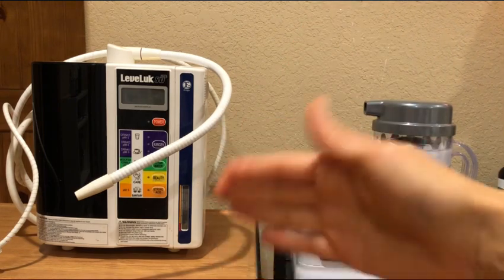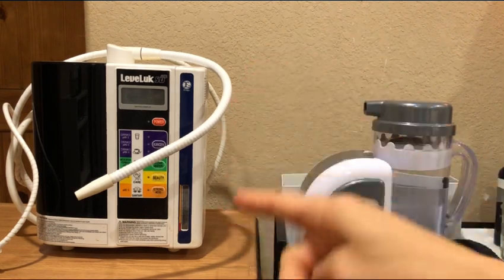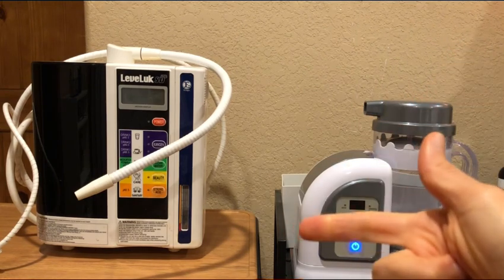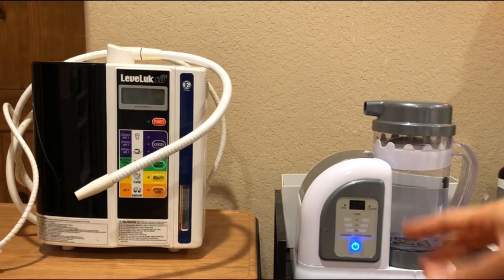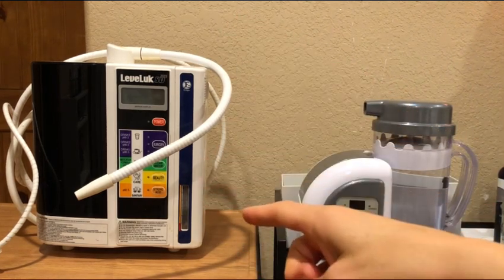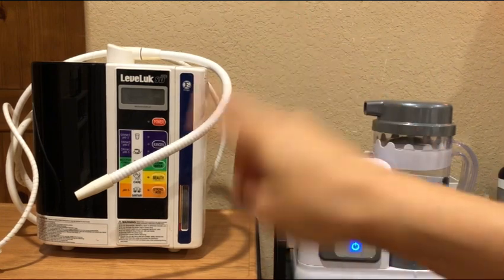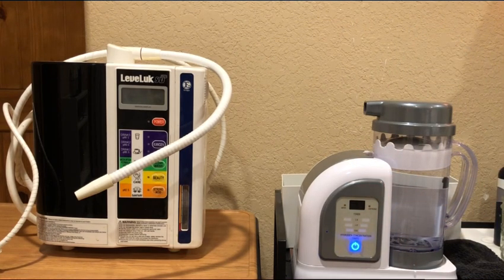Another thing I didn't like about the Kangen is that you have to hook it up directly to your water source — your tap. All the filters they're using are definitely not going to filter out everything; it's just a carbon filter, nothing particularly fancy. I carbon distill my water because I've seen third-party lab testing — it's the cleanest water you can get. With the Hydrofix, you can put any water you want; it's not hooked up to your tap. If you're doing this for health, I would totally go with this. If you want to wash pesticides off vegetables, the Kangen is actually good at that — it can do that, and this definitely does not.